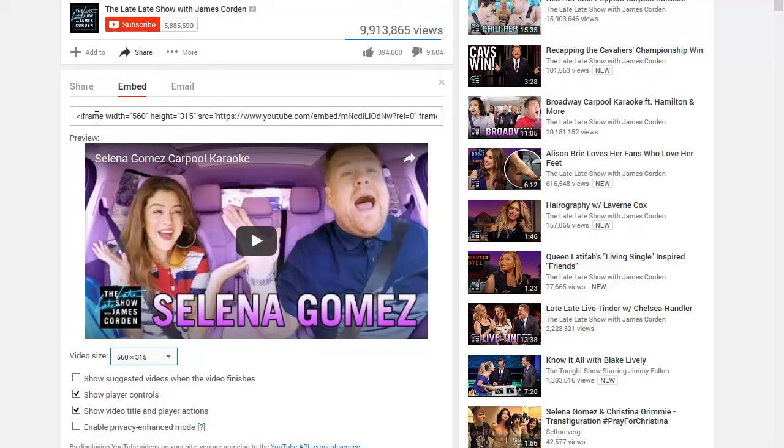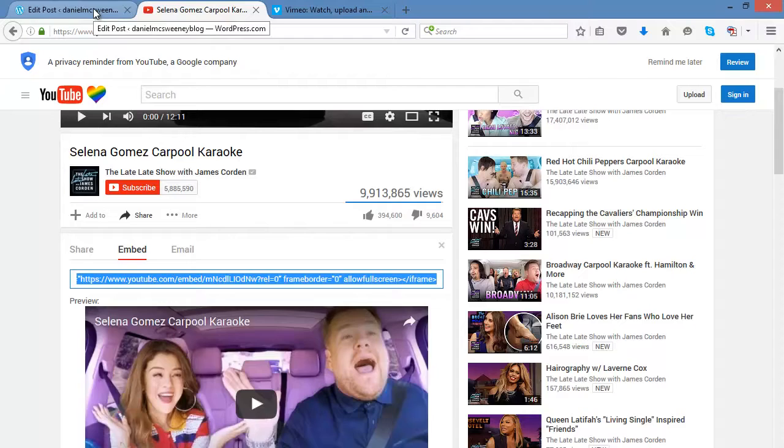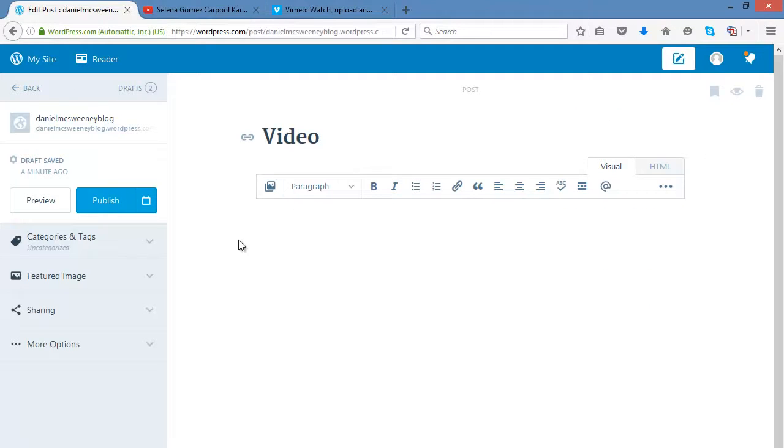So what I'm going to do now is, once I'm happy with my options, I select this iframe text here. Now this is HTML, and if you're new to it, don't worry too much about it. I'm going to select it all and press Control and C on Windows or Command and C if you're on a Macintosh. And then I'm going to go back into my ePortfolio or my post page here, and I'm going to embed this.